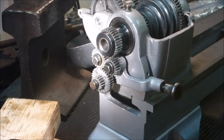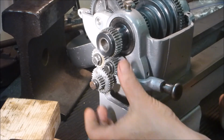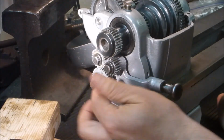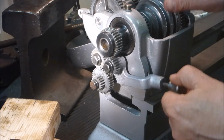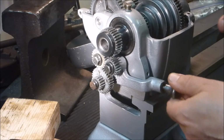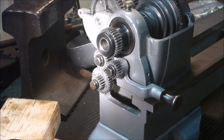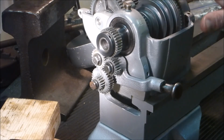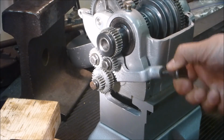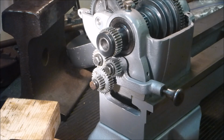Alright, so I feel a little bit foolish now. Before I was talking about how I had no idea what this mechanism did. It was unlike anything I had on the other lathe. Well, now you can see pretty obviously. By the way, after cleaning those bushings and all, everything spins freely. Very nice. But okay, so this is neutral, and this will be either forward or the opposite one will be reverse. Bring it up here, it engages this one to engage that one. Reverse is what you get if you have this one directly engaging that one. Pretty simple. Pretty cool. So since this one stays stationary, this was the one that's going to engage the threaded shaft that drives the carriage. Nice.